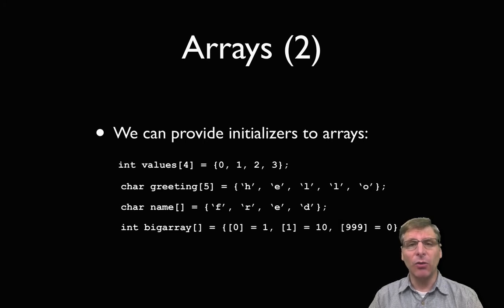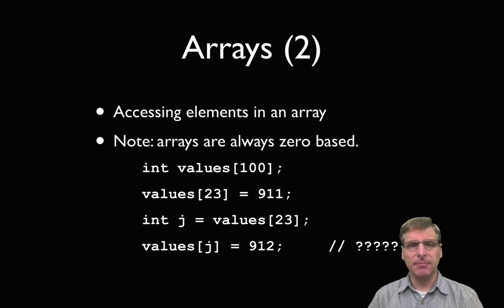Now you might be wondering what happens to the other 997 elements in this array. Well, nothing. They're actually left undefined in this case. Only the ones that we specifically listed in the initializer are defined. The rest of them are going to be uninitialized, so we can't rely on what they're going to be. They'll be whatever they are. Just keep that in mind if you use this particular technique.